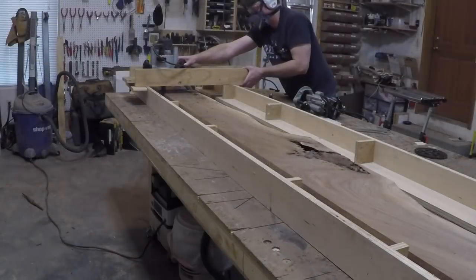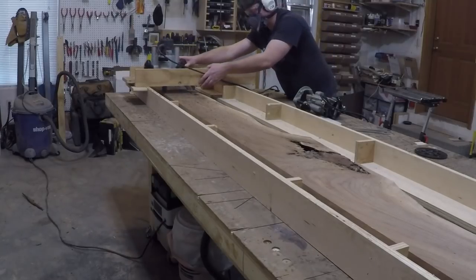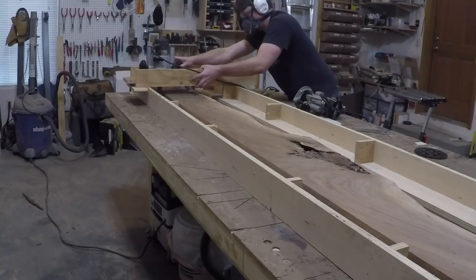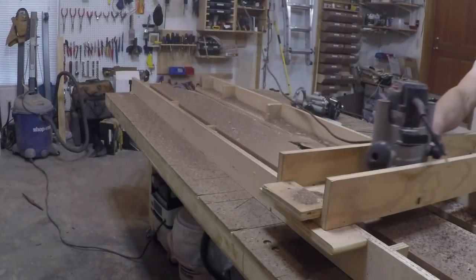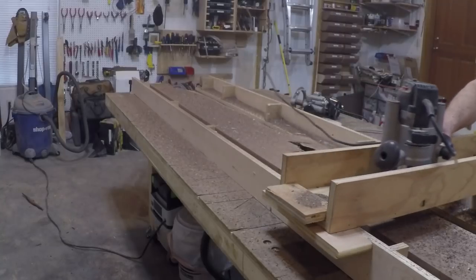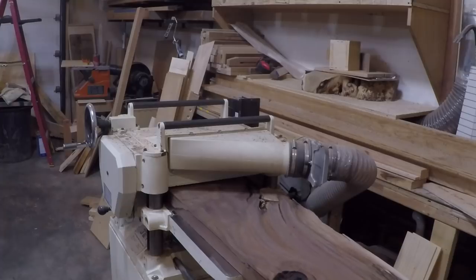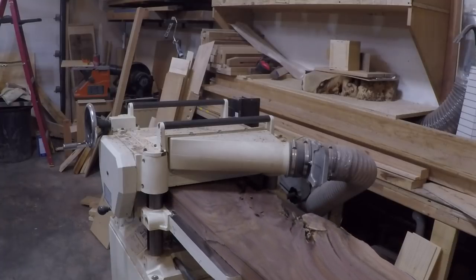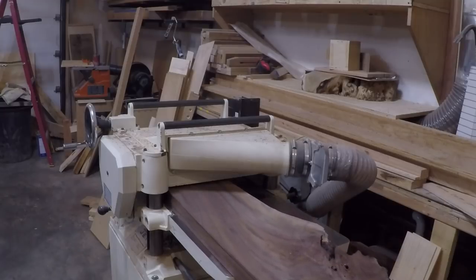So of course the slab has a little bit of a twist to it, and it's just a little bit too wide to go across my jointer. So I jigged up and flattened it out with my router sled. Once I got it flat, I sent it through the planer a few times to flatten out the other side, and then I flipped it over to plane off any marks left over from the router.